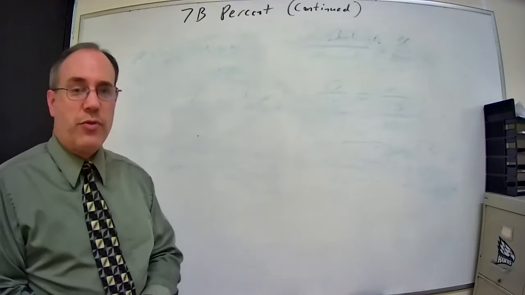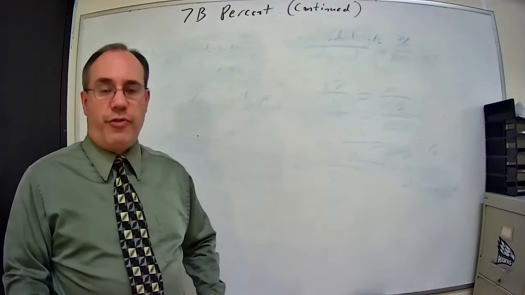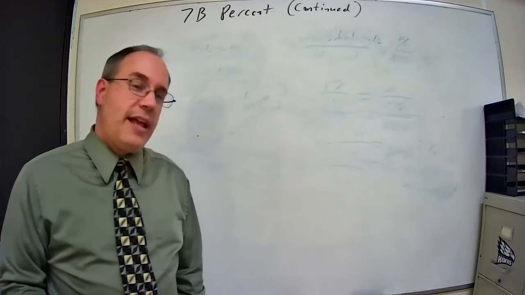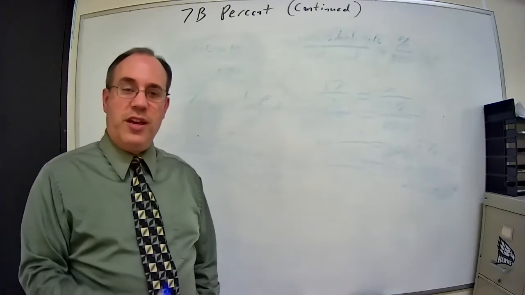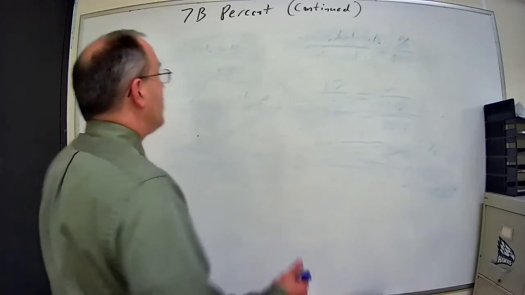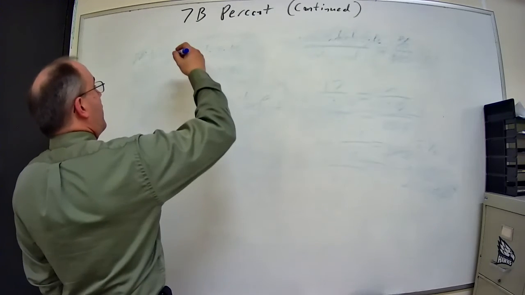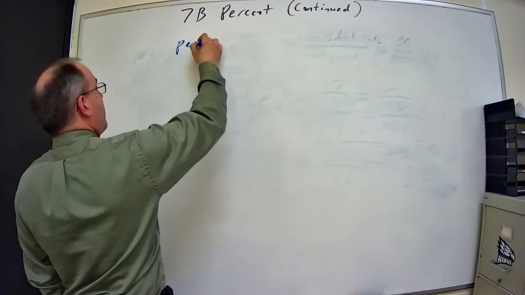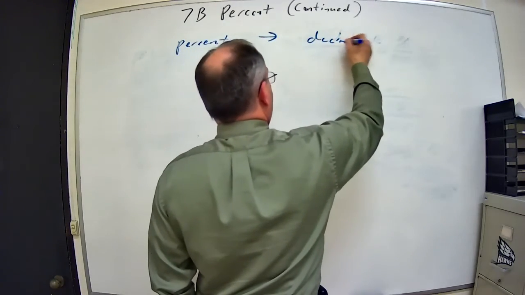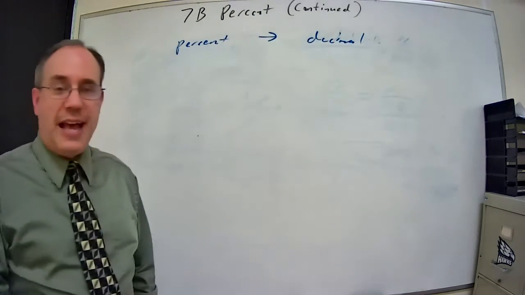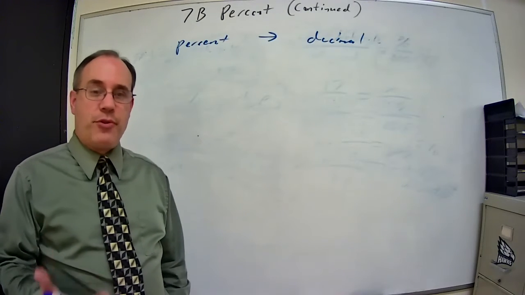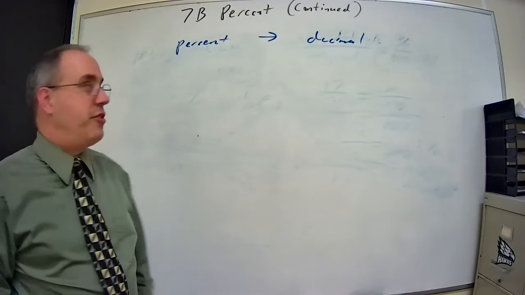Last thing I want to talk about dealing with percents is conversions. Conversions from decimals to percents, percents to decimals, fractions to percents, and percents to fractions. So if you want to convert a percent to a decimal, it's actually very simple. It's just a matter of dividing that percent by 100.